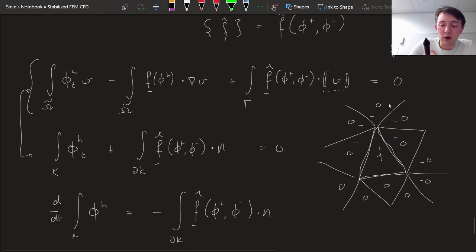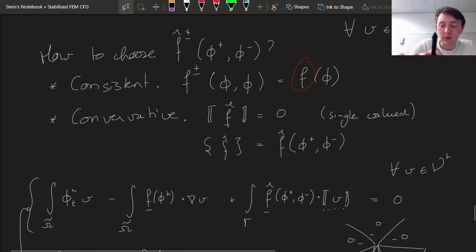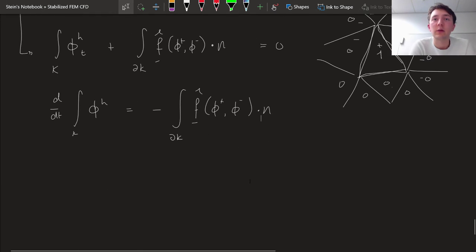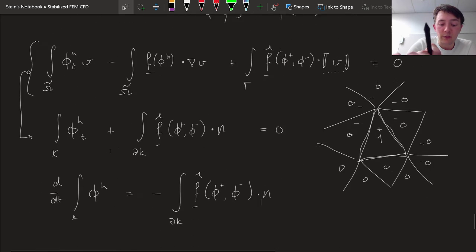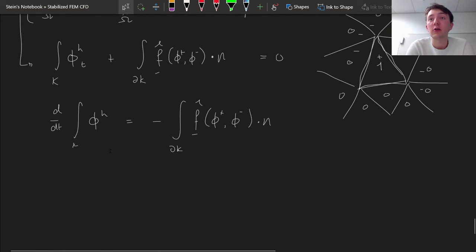And since we also know that we have a consistent flux, that's going to match up very nicely with how we want our partial differential equation to act, right? We're dealing with a hyperbolic conservation law, and this is precisely a conservation law set on one element. And that's satisfied in the case of a conservative flux, and that's why we're calling this a conservative flux, because now it satisfies the conservation law on each element.